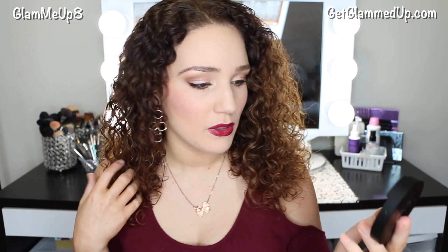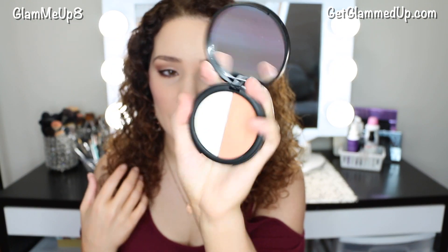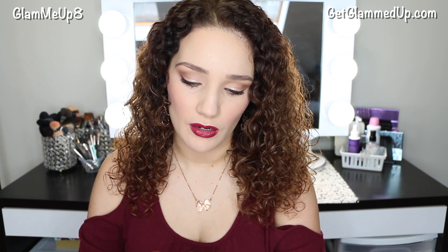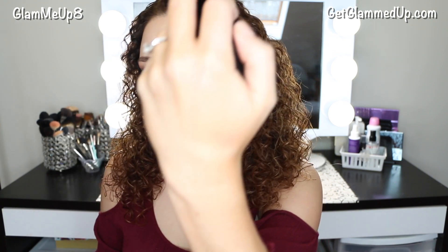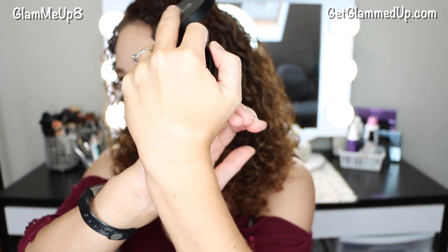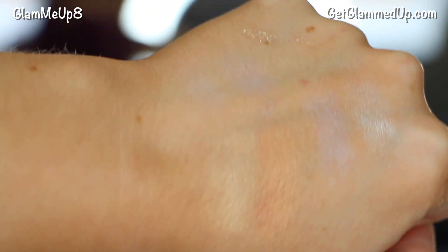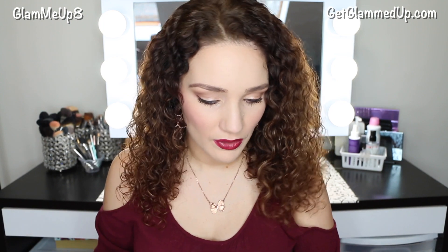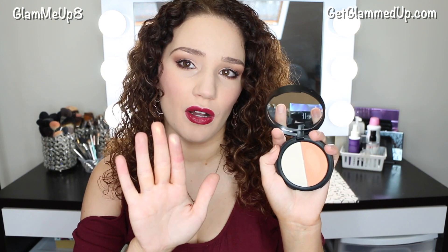The first one here is called Siren's Call and this one is an orange with a yellow. I'm going to swatch these so you guys can actually see what they look like — I'll have photo swatches on the blog post too. They're not even going to show up probably, but they're swatched right there with the orange and the yellow. They look to be a very good texture, very smooth. The orange comes across as like an orangey gold. If you had dark skin, dark olive or really deep skin, I could see this being really gorgeous.